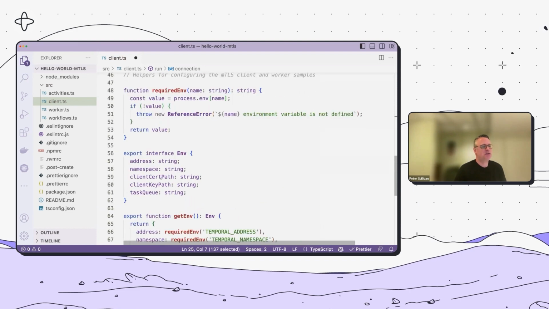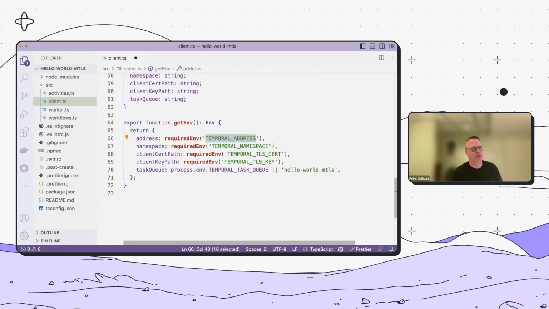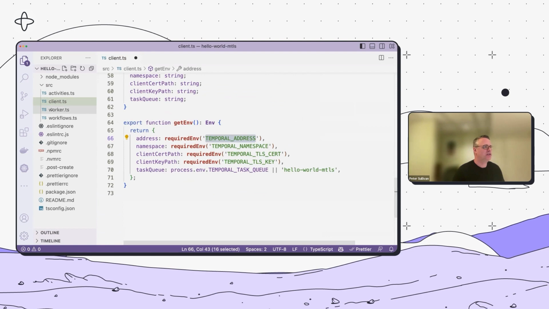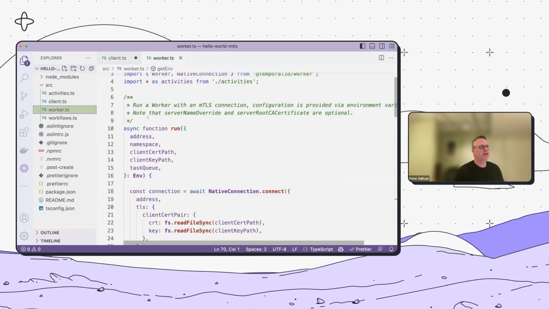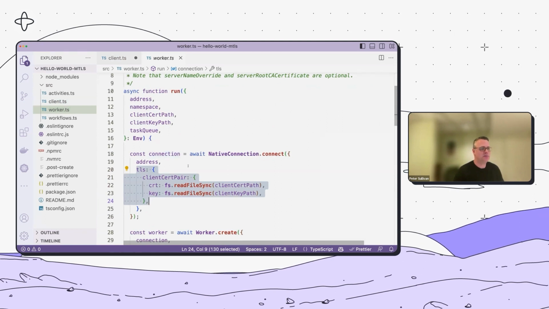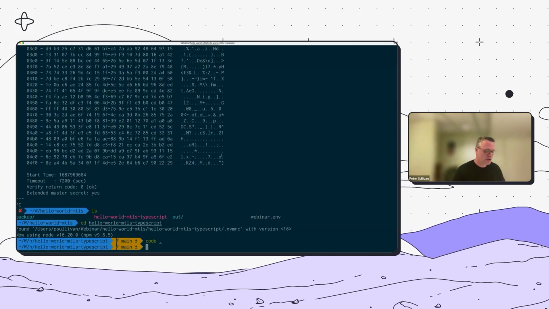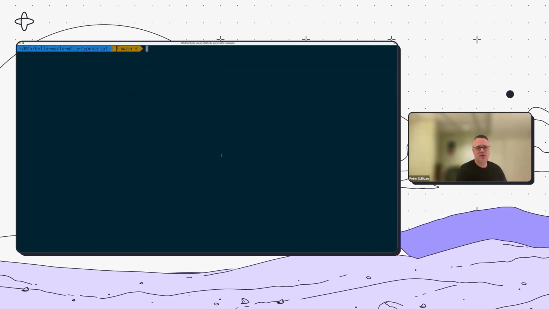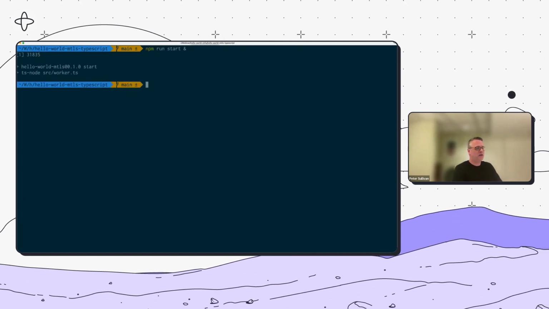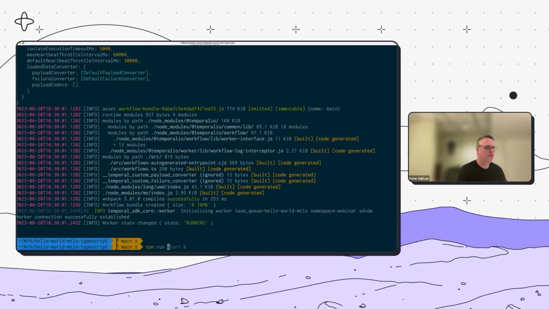This sample is also set up to gather that certificate information from environment variables. So I've just made sure that those environment variables match up with what I already have set in place here. And of course, the same configuration is done in our workers. The workers are also going to utilize the TLS configuration as part of the connection object to set that up. So let's make sure that that is working with those environment variables we have in place. We'll go ahead and run this sample. I'll start the worker here, and then I will also run the workflow itself.